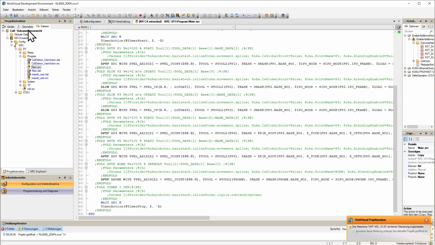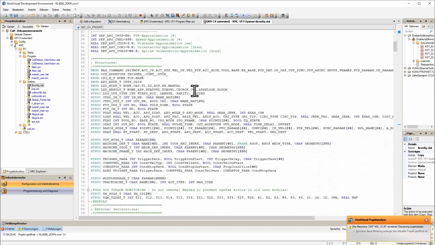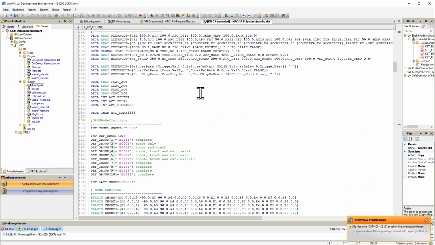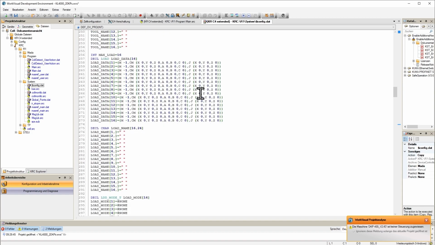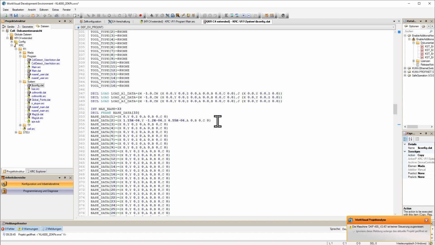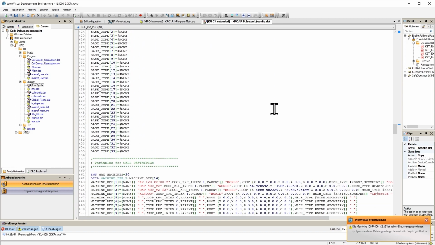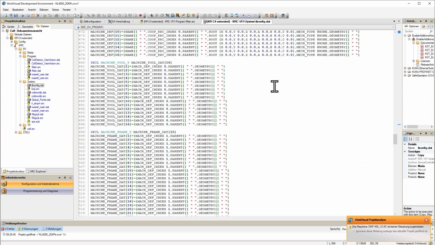But in addition to that, I also have my system config.dat, where I have my different tool and base configuration. Okay, I didn't configure any tool, but I did configure a base. So let's see where this is. Here, this is my base configuration right there. And with that, I can now continue with my commissioning process in WorkVisual and then send it to my real robot.